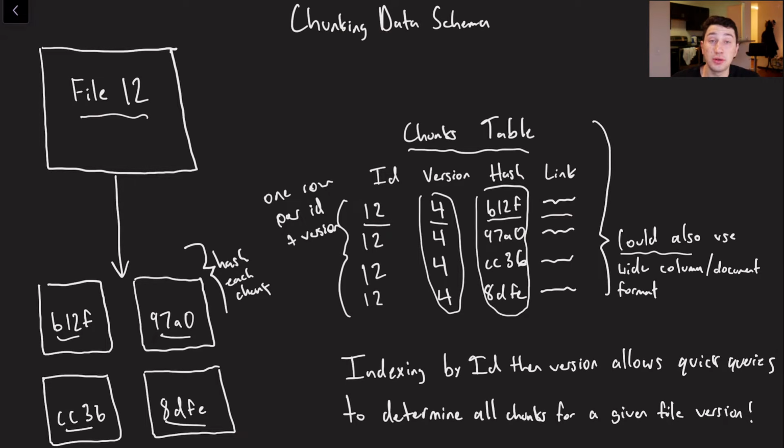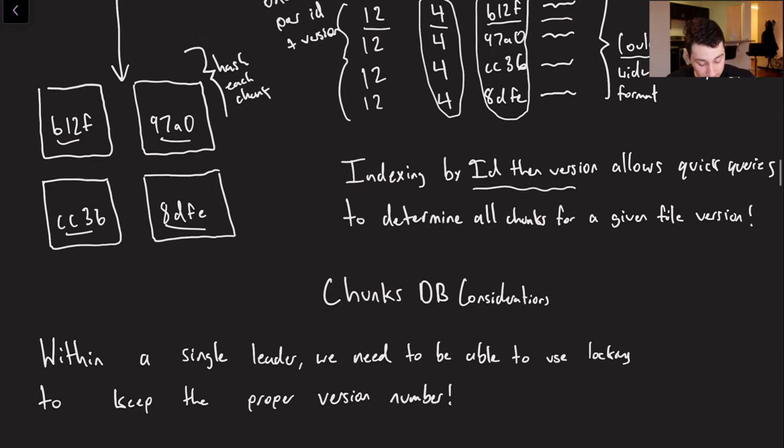But the reason that I've basically created a schema like this is that if we index by our ID and then do an inner sort on version, it means that queries to the chunks table quickly allow us to figure out basically all of the chunk hashes that comprise a version. Because this is all going to go to one single partition, we don't need to do any sort of aggregation on an aggregator node, and additionally the index within every single partition is going to make those queries fast. So I think it's a pretty reasonable schema here.